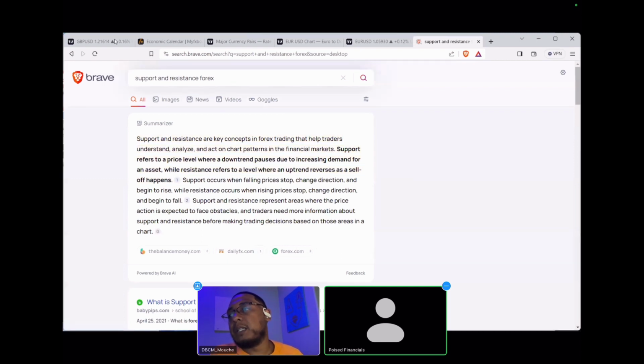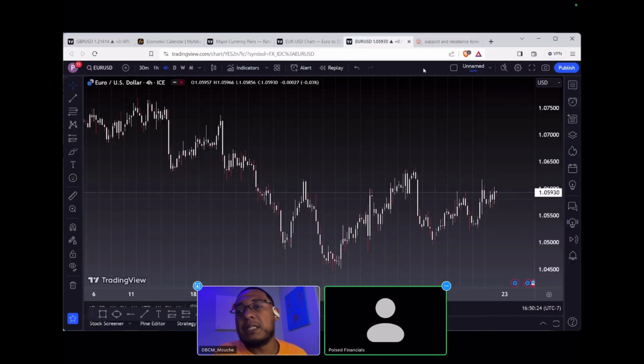So let's make things as simple as possible. Support, right? This is how I thought about it. Support is your floor. Nothing is going past your floor, right? Your resistance is your ceiling. Nothing's going past your ceiling, right? I mean, unless it's a hot water heater that's blown, then you know what I mean, something's gonna be going past your ceiling. But let's check it out.